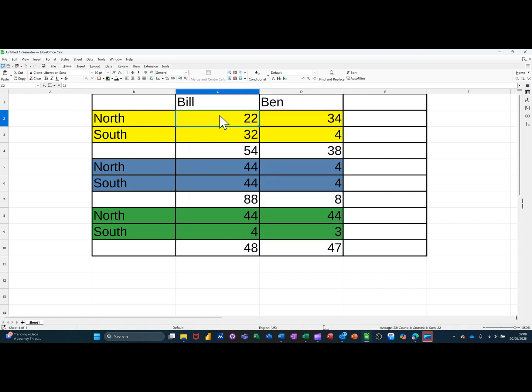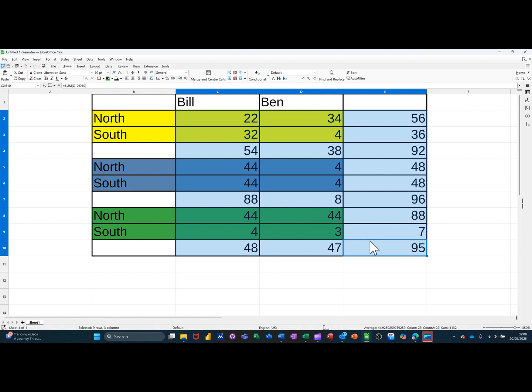And then what I could probably do is just highlight the rest of it and do Alt equals to drop the rest of it in like that. So if you've got lots of sums to do, that's what you can do to select lots of different sets. And obviously Alt equals is just the same as clicking the sum button, slightly quicker than using your mouse because of that, but you achieve the same aim.